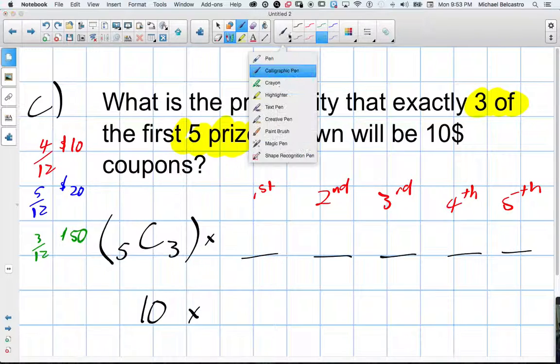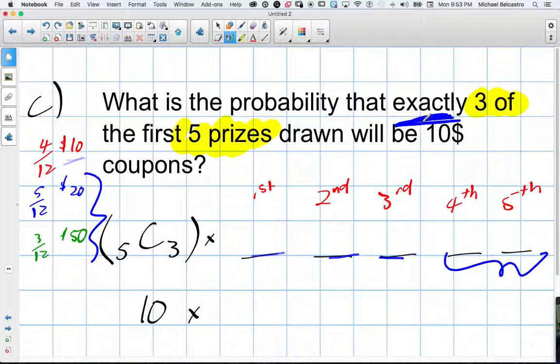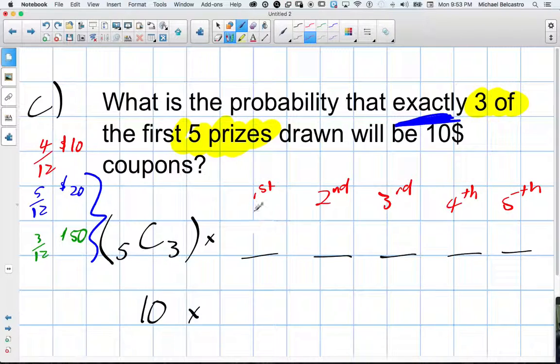Okay, so because this combination has chosen all the different methods, we're just going to calculate the $10 coupons as the first 3, and then we'll calculate the last 2, 4 and 5, as the other possibilities, because they're asking for exactly 3. So we can only get exactly 3. The probability of choosing it as the first one: there's a 4 in 12 chance of choosing it the first time. So we draw it, we go in the bag, we have 4 possibilities out of the total 12. Of drawing another $10 one.